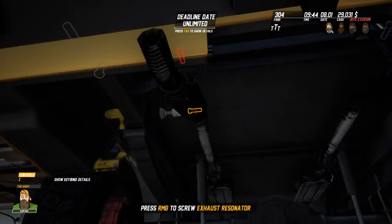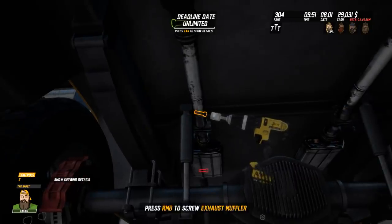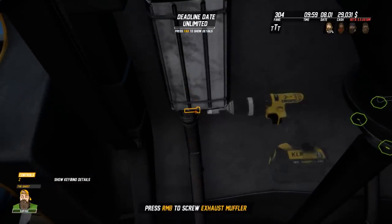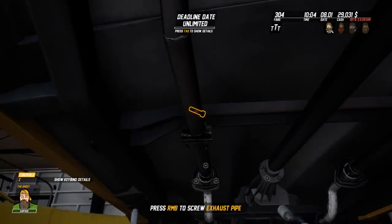Alright, here we go. I'm not worried about this. I'm going to put the lift kit on. Big old tires. America, baby. We're running stockies right now. We want to run the good ones.